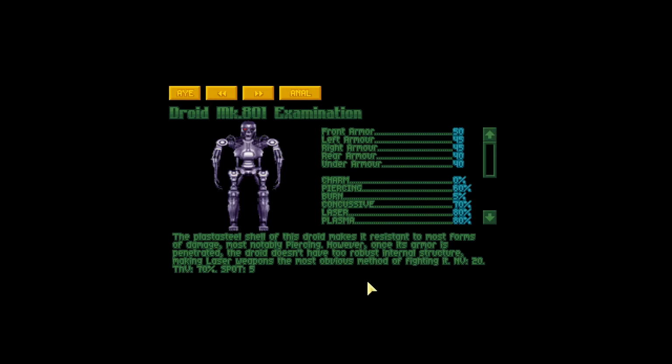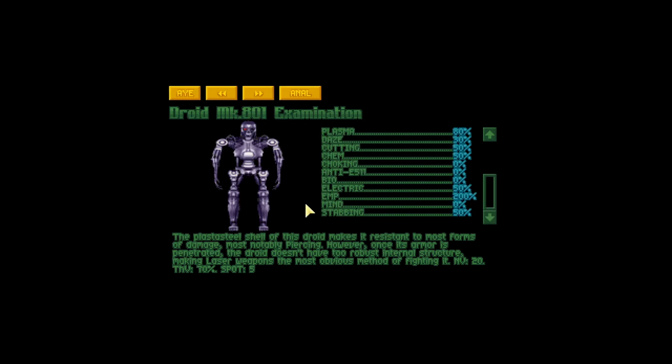What this means is that they do not have much health, and lasers that ignore 1/3 of the armor can easily destroy them. If we look here at his resistance, we can see that the most obvious choice is EMP and then lasers. Now let's go back to our mission.